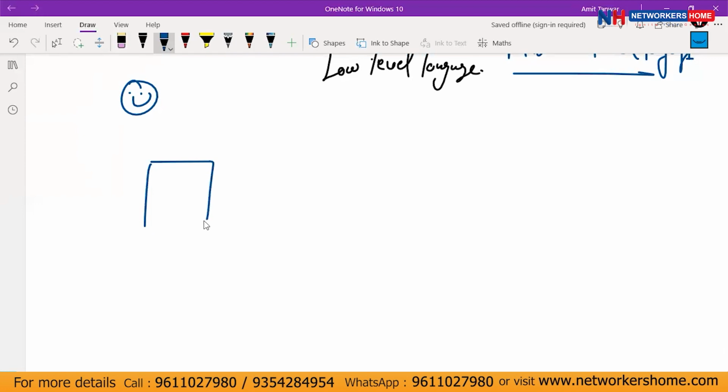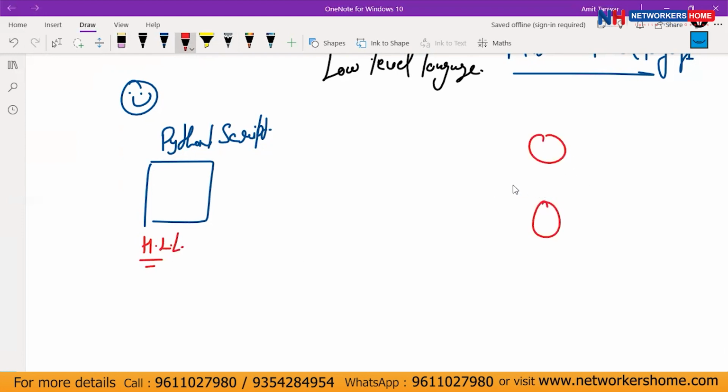This is my Python script, written in a high level language. These are the devices where we have to push the configuration, and they need low level, or machine level, language.